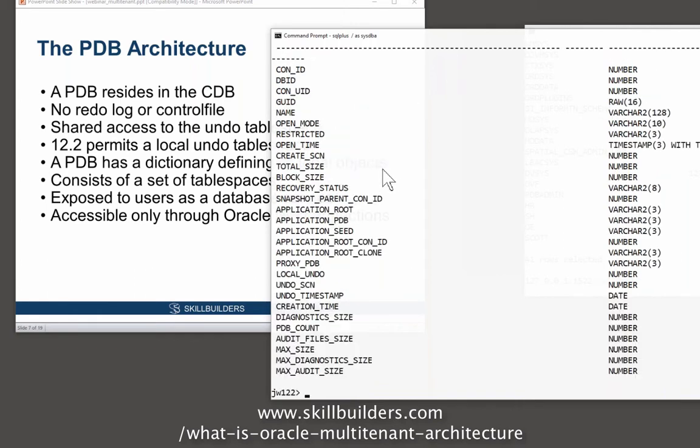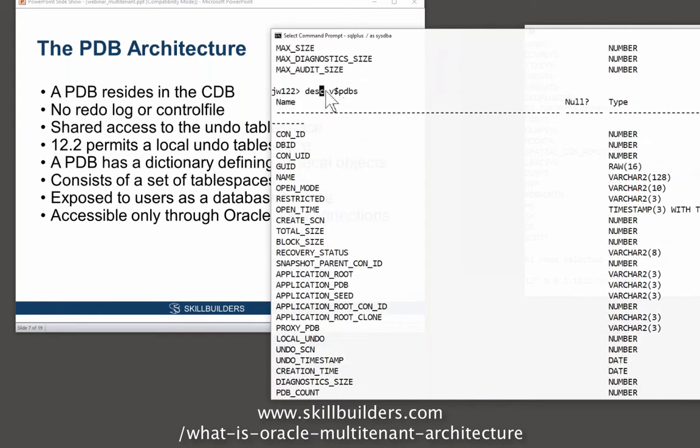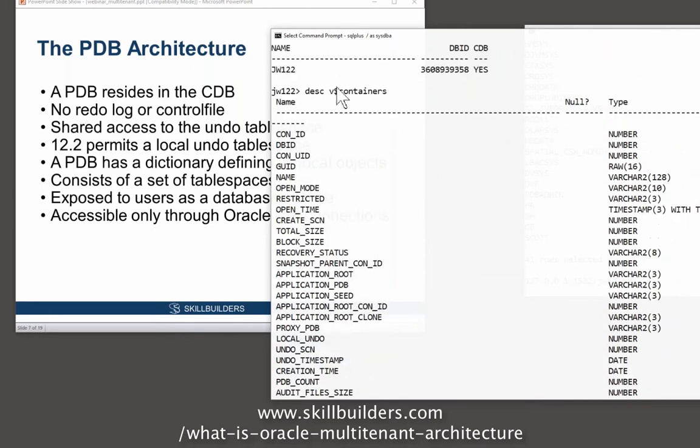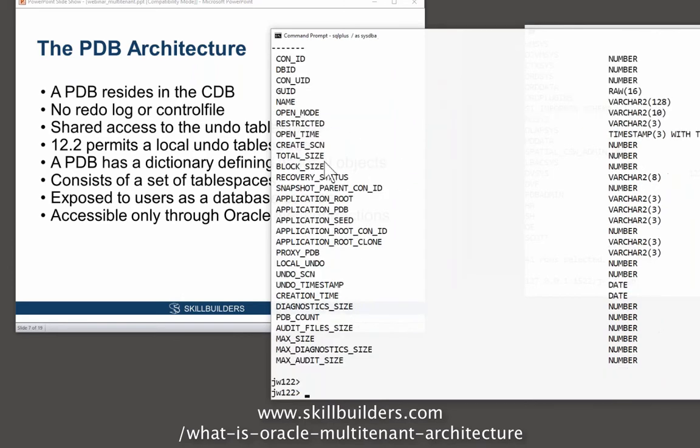It's identical, right? But with the change in terminology, when it went from beta to production, we end up with some views being duplicated and some slightly confusing terminology. So V$CONTAINERS is the view I prefer to use. That has one row for every container in the CDB.